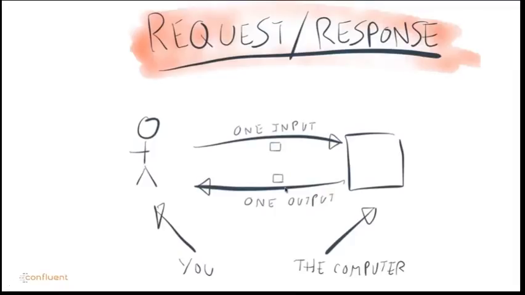So, request response processing, I think most people know: you send the request and you get back a response. It's one input giving you one output. You would never think about it this way, but when you write a web service, it doesn't process past requests. You just start it and it processes requests that come in the future. That's so obvious that you would never say it, right?